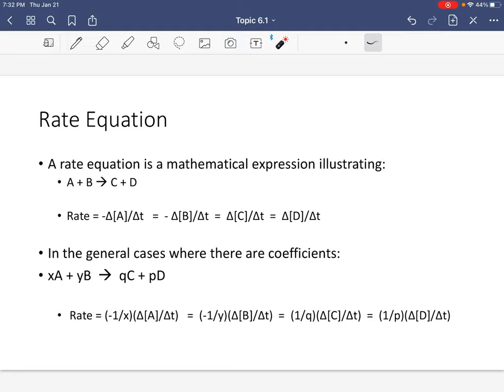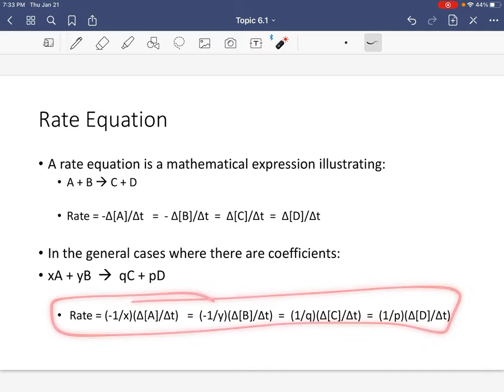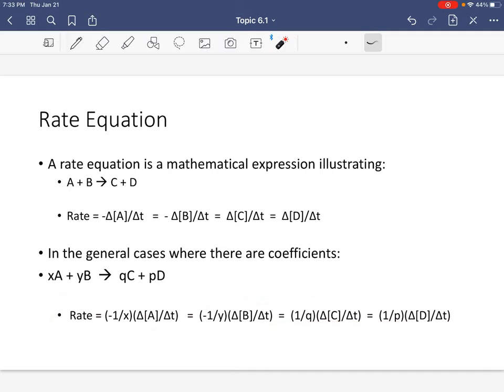Now that's all cool and all. However, whatever rate you got, for this one, it's really based on that you have 1:1:1. But what if you don't? Well, it's very simple. All you have to do here is, if this was A right here, just divide it by A. If there's a B here, you divide it by B, etc. Pretty sure you get the idea, just like what I have stated here. So that's the rate expression.